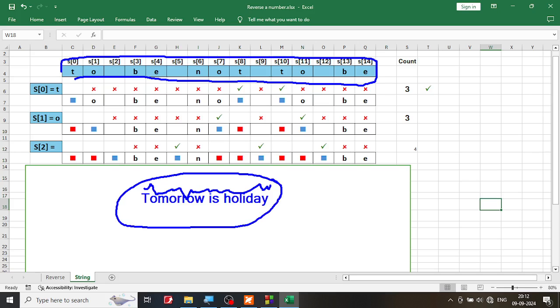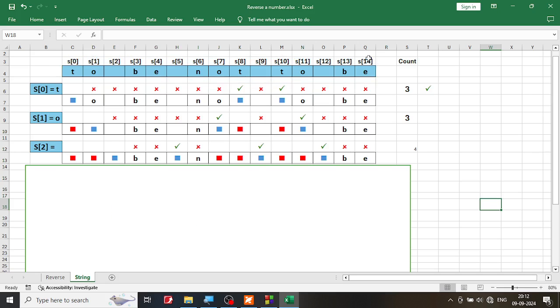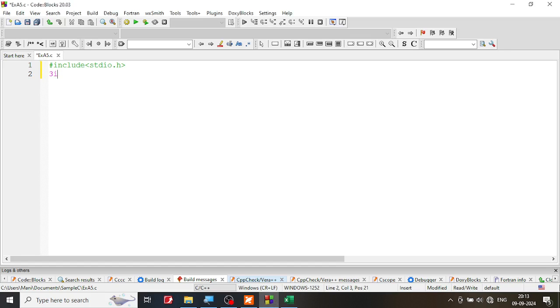There is a built-in function that does it. I told you that there is a built-in function that calculates the square root of a given number. Similarly, there is a function to calculate the length of a string. That function is in a separate header file, called string.h. So this is my header file. I'm going to include two header files, and I have to store the string here.